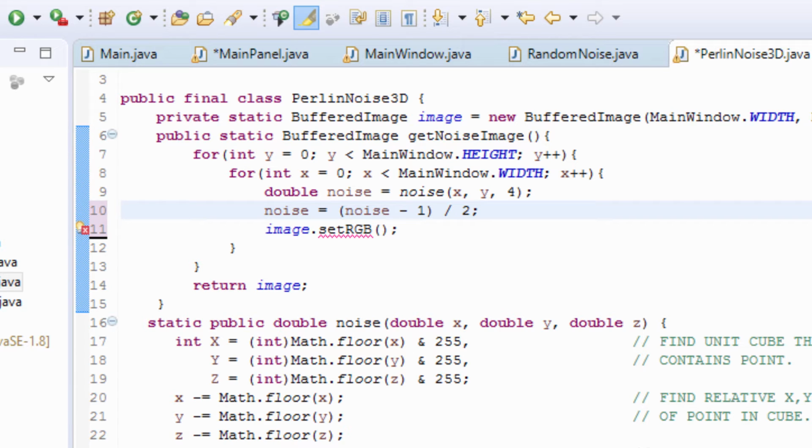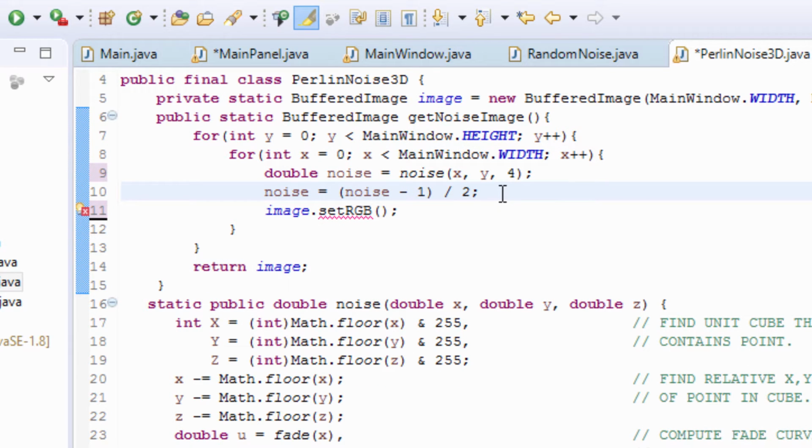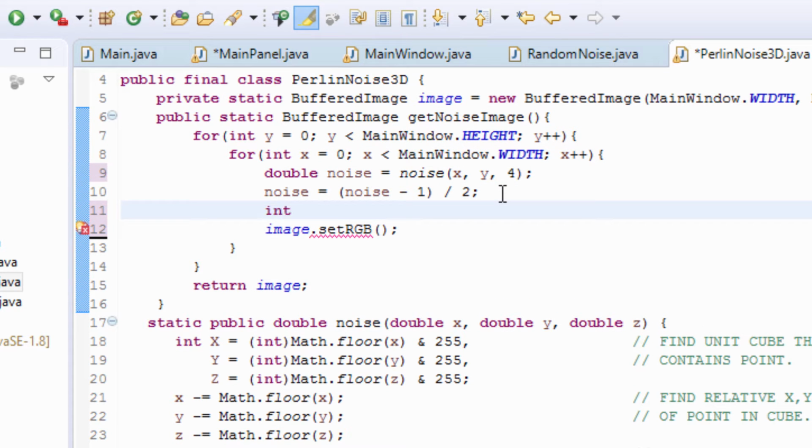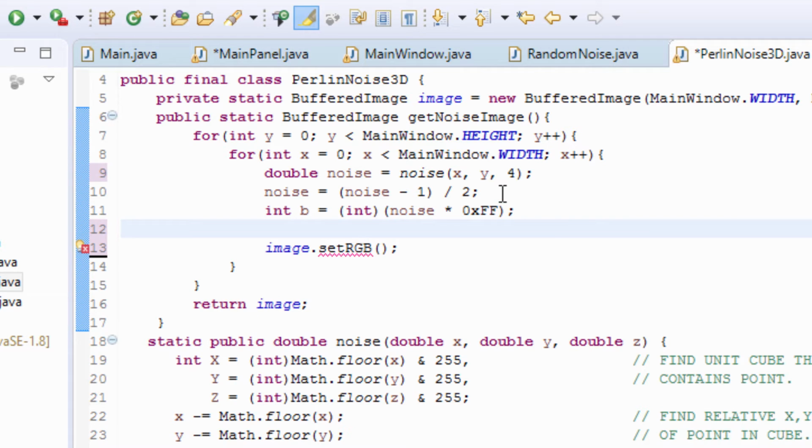Let's firstly generate a gray Perlin noise image. The first two, second two, and last two values of the hexadecimal number will be the same. To do that, I will create three integer variables for blue, green, and red colors. Let's deal with the blue variable first. Firstly, we have to convert the double value to an integer whose range is from 0 to FF. In order to do that, we have to multiply our noise value by the hexadecimal number FF. Since the blue value stands at the end of the hexadecimal number, we have to do nothing more for this variable.